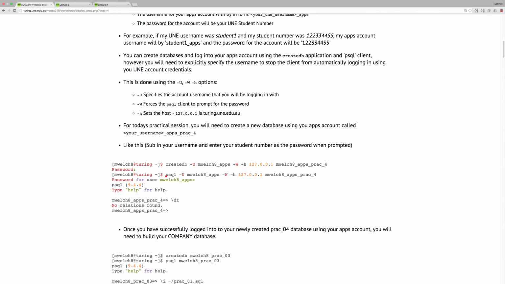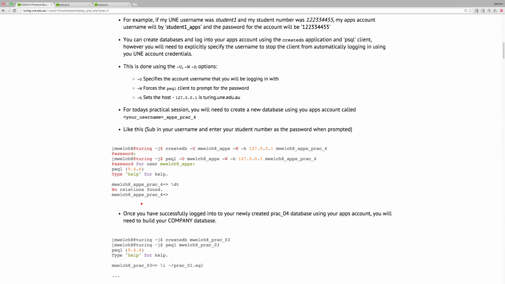So once that's created, we can then use the same set of options, so the -U, -w, specifying the host, and as usual, we specify the database, to log in with the PSQL client. When we do that, we can immediately see it's exactly the same as if we'd logged in using our other usual account.